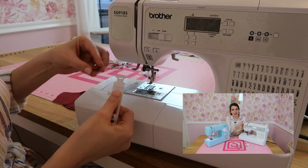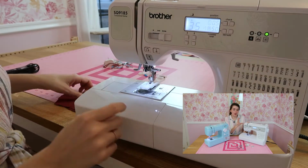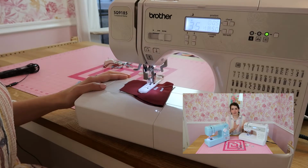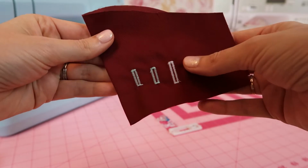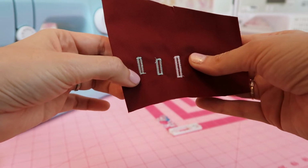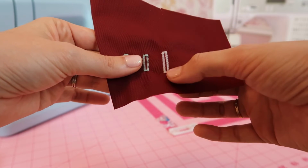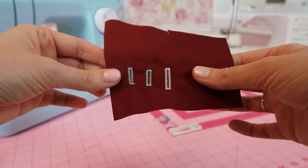With the SQ, there are 8 buttonhole settings, different shapes for different purposes, but they're 1-step buttonholes. So once you get everything set up, you press your foot down and it makes the entire buttonhole in 1 step without you having to adjust anything. So here you can see the difference. This buttonhole, the 4-step, is easier to mess up just because you have to make sure you know where to set everything. This was my first one and then second one. This buttonhole was automatic on that one and they come out just like that every time.